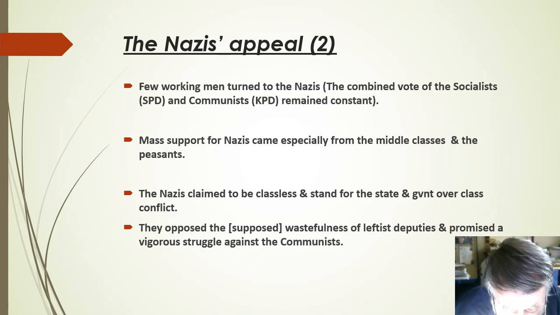The Nazis made a show of appealing to the working class, but the Nazi Party really worked with others. The Nazis claimed to be classless and to stand for the state as a whole and government over class conflict, and opposed the wastefulness of leftist deputies. They appealed to men of impartiality and moderation, they said.